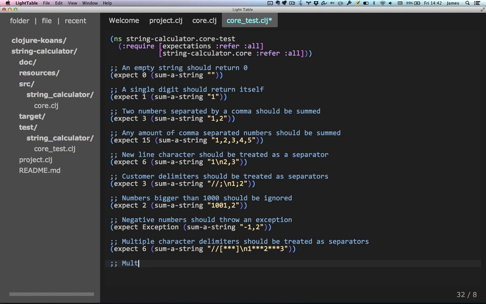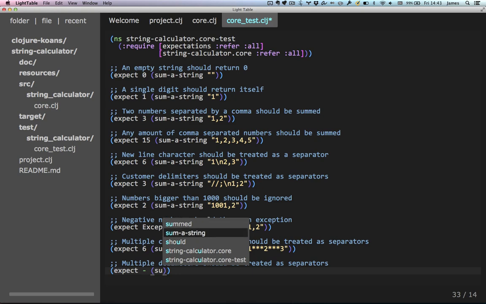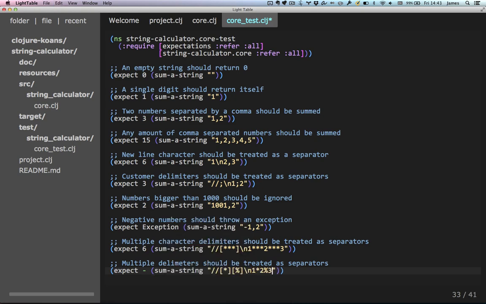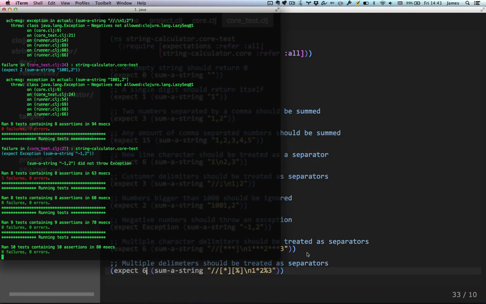Multiple delimiters should be treated as separators. Expect whatever it was, summer string 1, 2, and 3, so it should be 6 again. And again, I think this should just work. Let's save it and check. Yep, 10 passing tests.